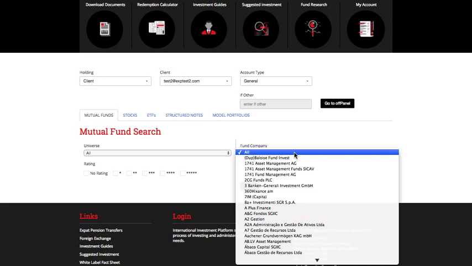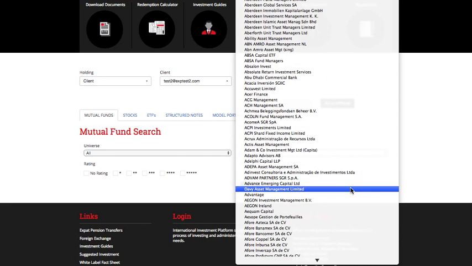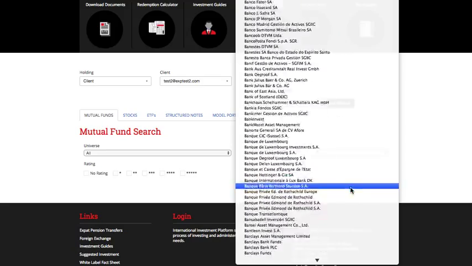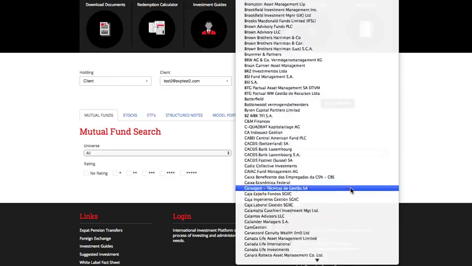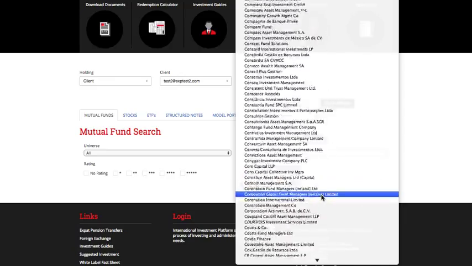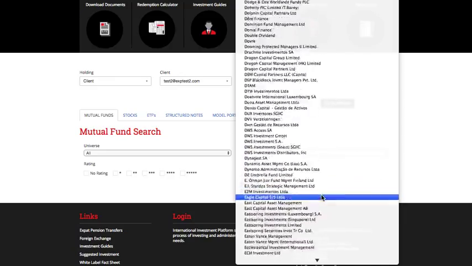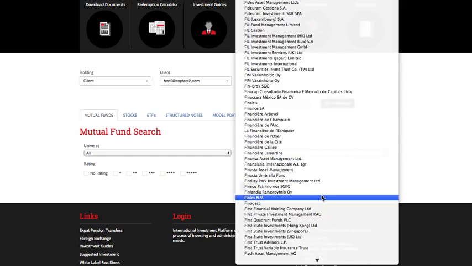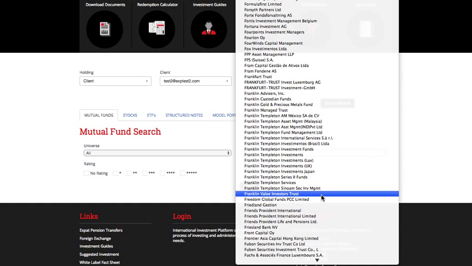We have on the system over 120,000 investments available, so there's plenty to choose from. You probably have personal favourites, but I'm just going to do a demonstration which shows you the speed of the system. I'm just going to go through the fund houses until I come to, as an example, Franklin Templeton just here.